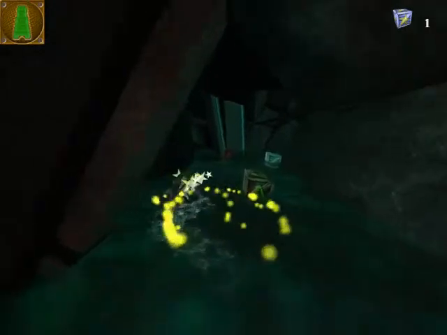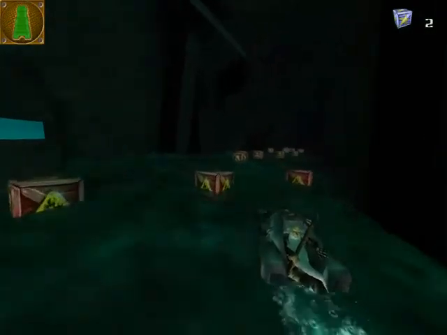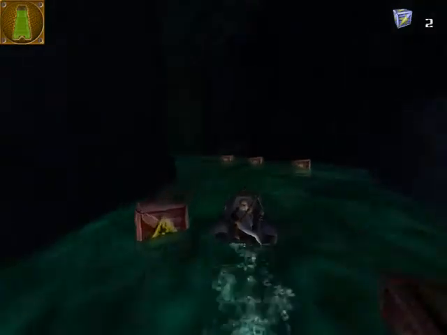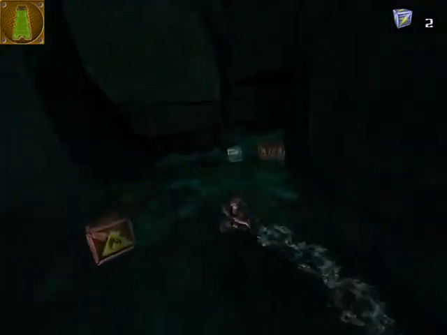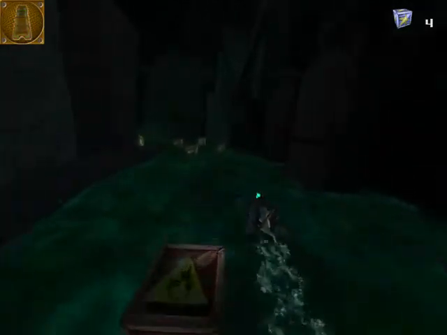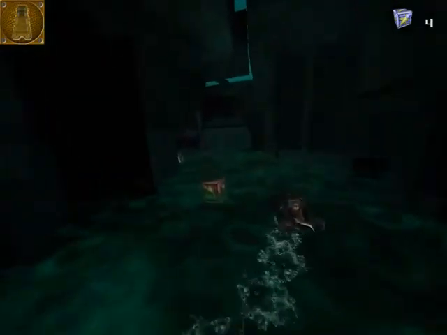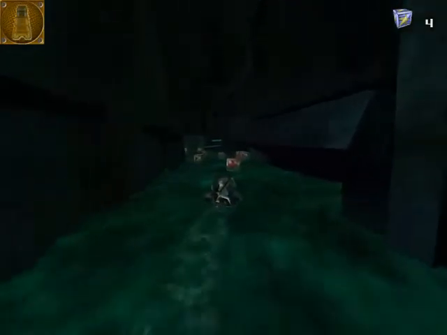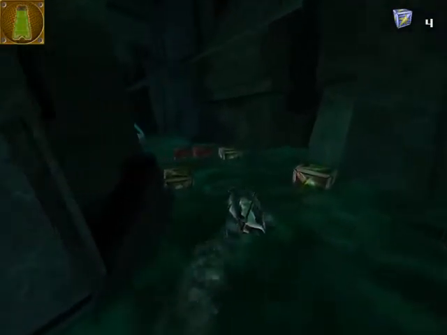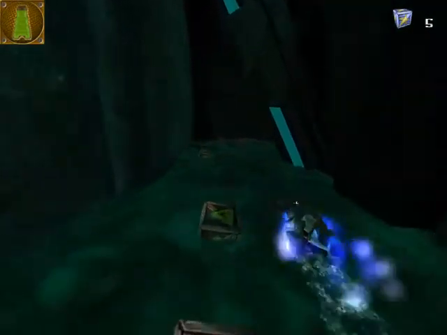You just steer the boat by moving your mouse left or right, as that's all you can do, and you want to avoid the exploding crates and pick up the non-exploding ones, although I suck at this. Healing crate, awesome. Just what I needed. If your boat completely explodes, then obviously you lose.